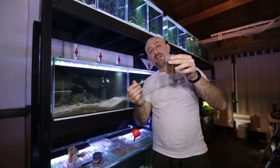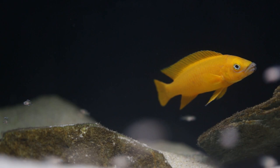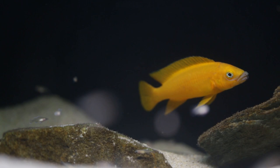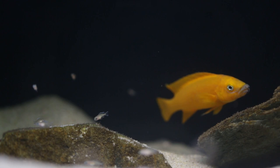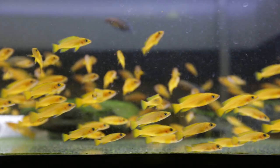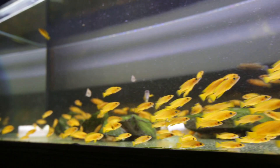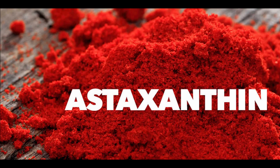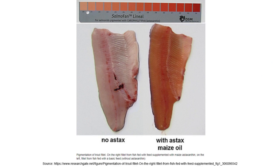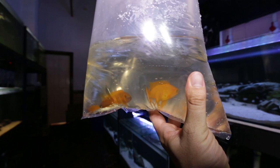This allows the pellets to swell in my feeding container rather than in the fish's gut, helping ensure the fish eat only the amount they require rather than overeating, which may push on their internal organs. I have had some fish develop swim bladder problems and believe soaking the pellets before feeding helps prevent such issues. Diet also plays a very important role in your leleupi's colour. Colour-enhancing foods containing spirulina will help, but feeding foods containing astaxanthin or paprika will further keep your leleupi bright yellow or orange. Astaxanthin is a red pigment found in different types of algae, krill and shrimp, and also gives fish like salmon and trout their reddish colour. Paprika and marigold petals are also great colour enhancers for orange colouration. However, no amount of colour-enhancing food can beat starting with a quality bloodline, as this plays a huge role in how bright yellow or orange your leleupi can potentially become.